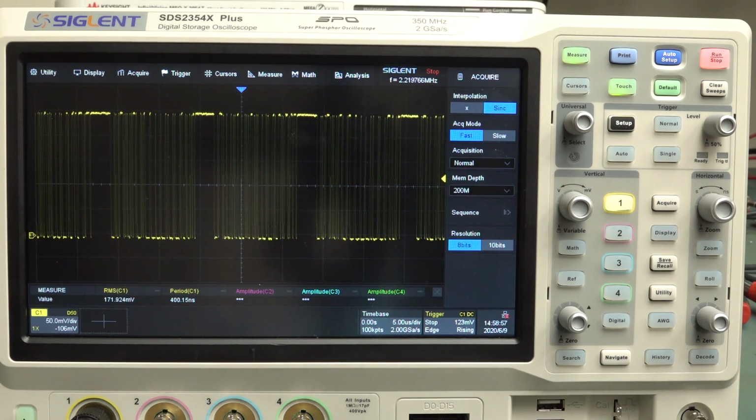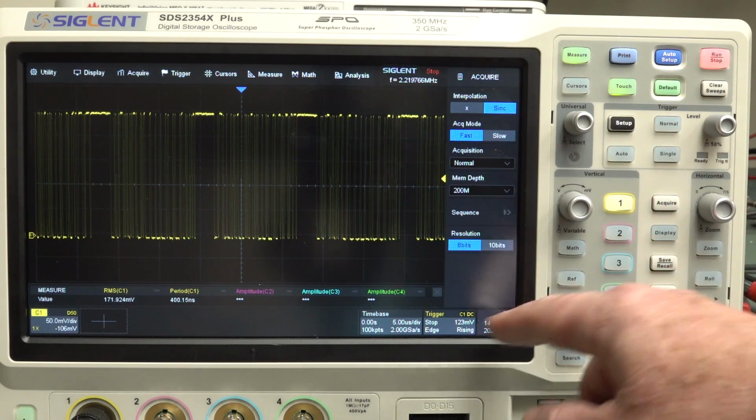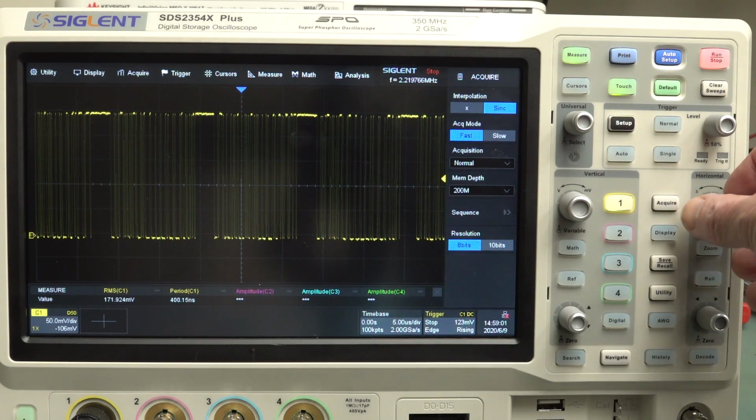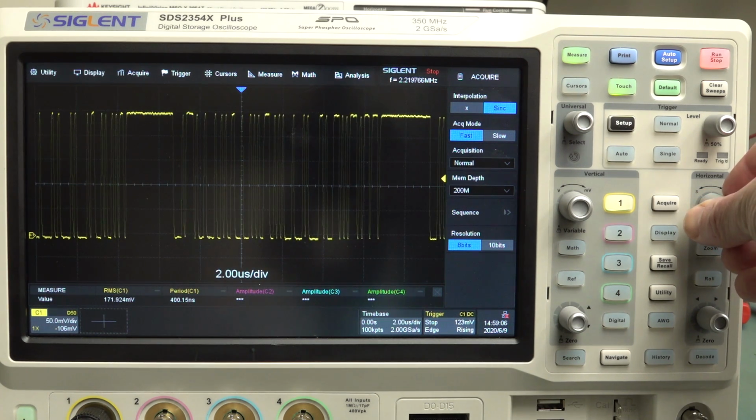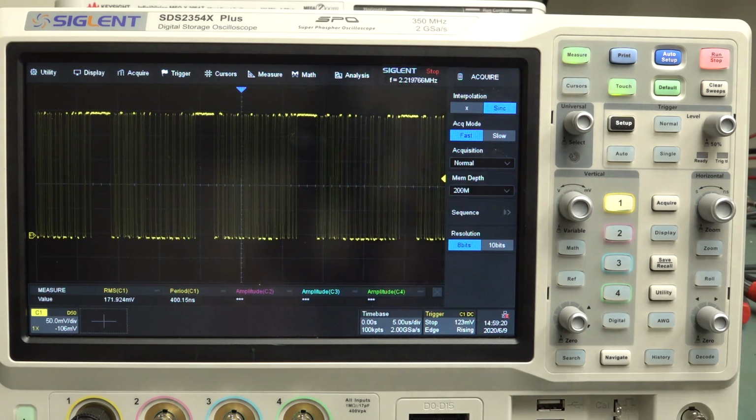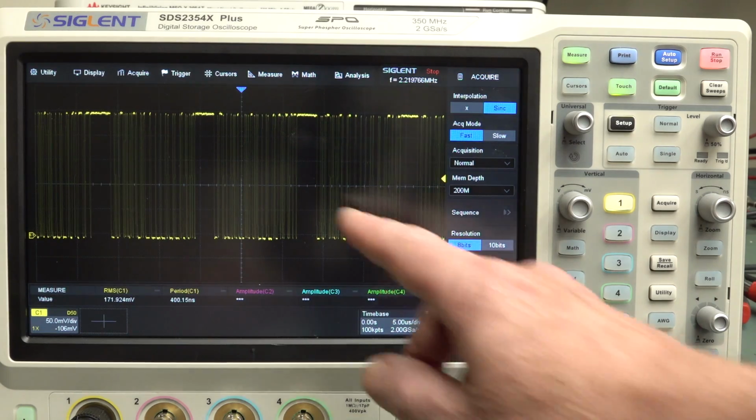But one thing you can't do is zoom out. We're at 5 microseconds per division. Take a look at this, of course. We can zoom in and we can see our data and everything. So you can't see anything in there and you can't recapture. Let's just say it's a one-off event, a rare trigger event you're trying to trigger on. This isn't the best example.